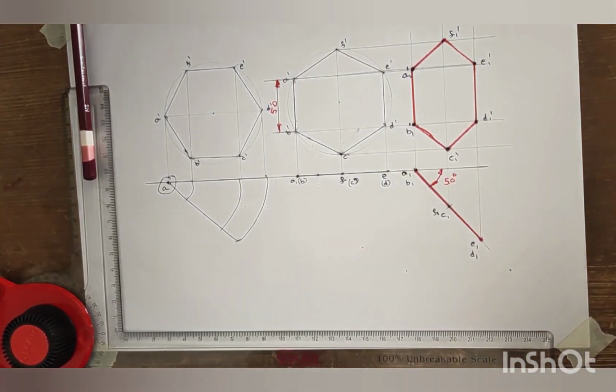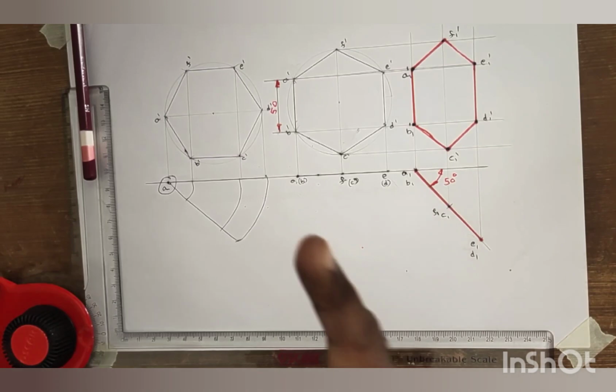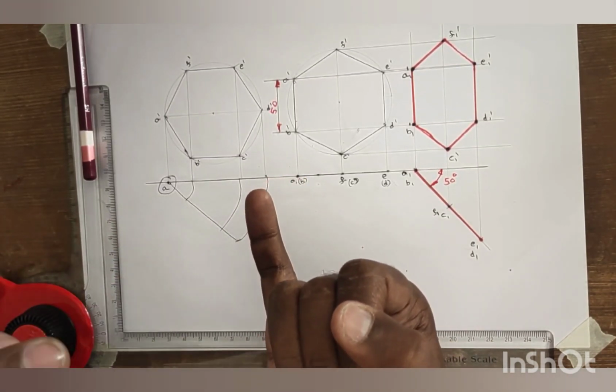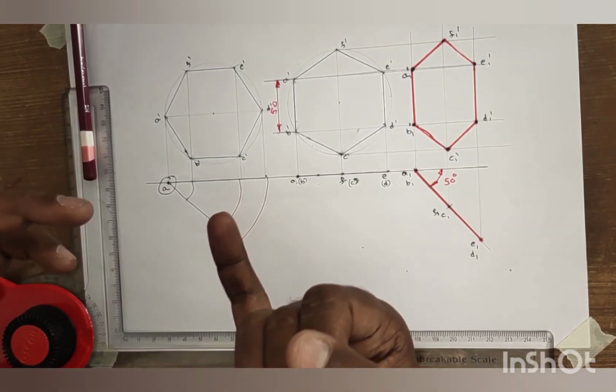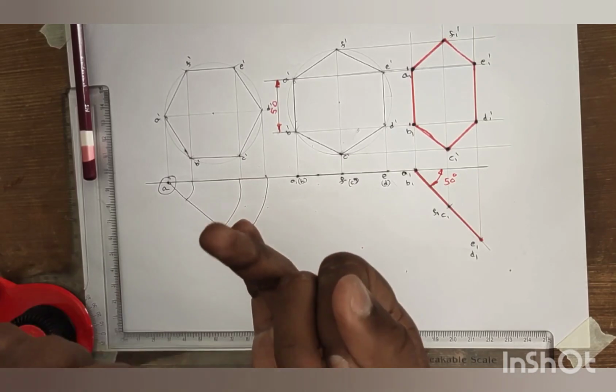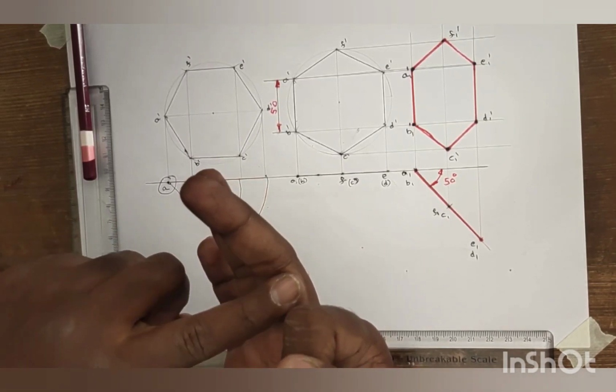So first of all, whenever we are going to start the question, we have to know what the surface inclination is. Then we have to consider parallel to that plane. Next, the view which is not changing its geometry, meaning shape, that is the reference view. If the reference view is the top view, front view heights won't change. That is the third point.